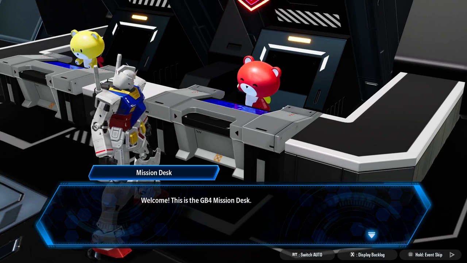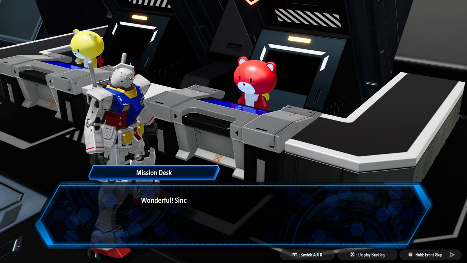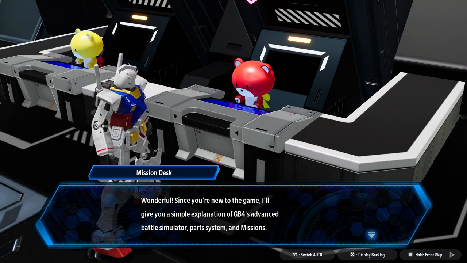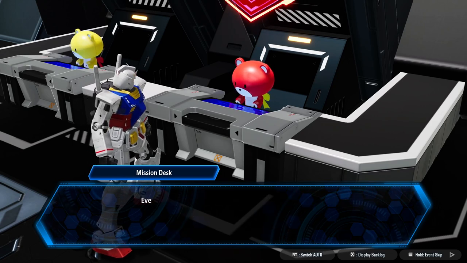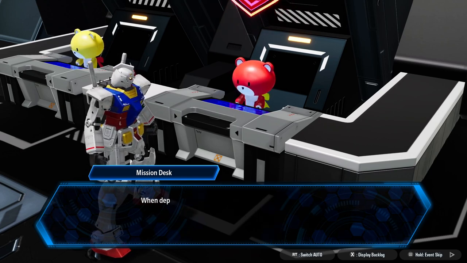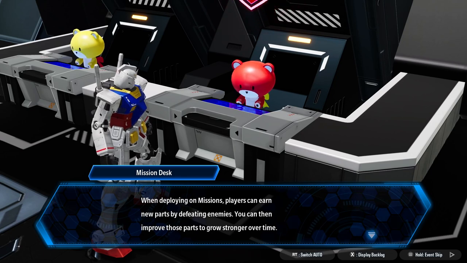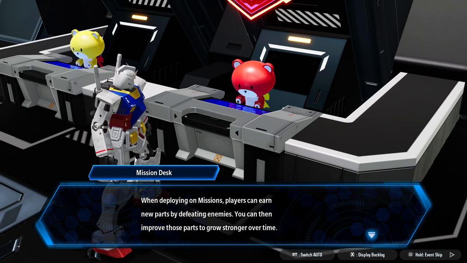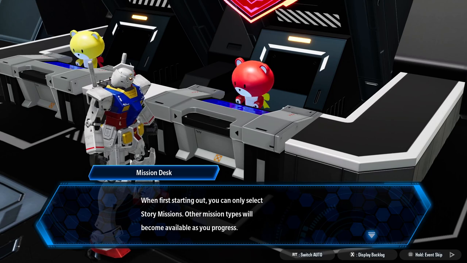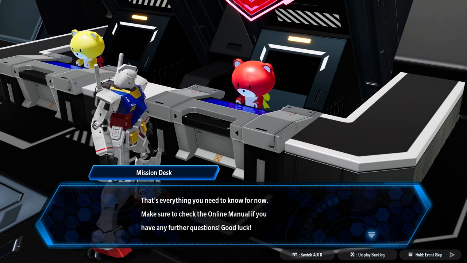Welcome, this is the GB4 mission desk. Yep. Oh, is this your first time playing? This game, yeah. Wonderful. Since you're new to the game, I'll give you a simple explanation of GB4's Advanced Battle Simulator, Part System, and Mission. Wonderful. Everything in GB4 starts with choosing from our variety of interesting and exciting missions. Ooh. When deploying on missions, players can earn new parts by defeating enemies. You can then improve those parts to grow stronger over time. Make them better than what my enemies had them at. When first starting out, you can only select story missions. Other mission types will become available as you progress. Wonderful. That's everything you need to know for now. Make sure to check the online manual if you have any further questions. Good luck!